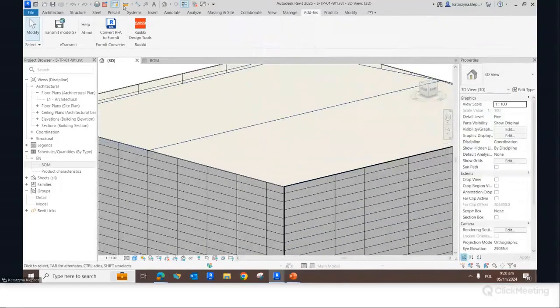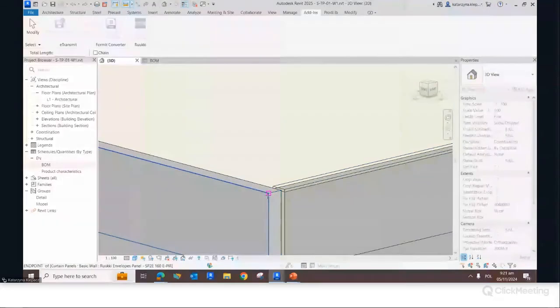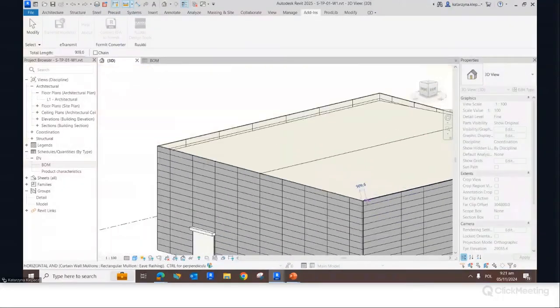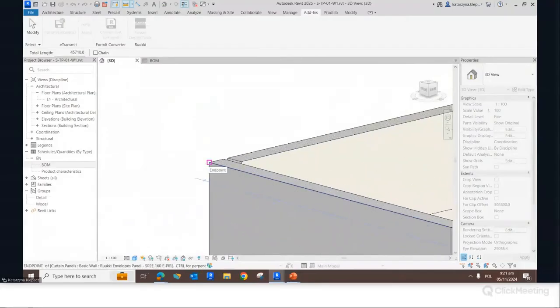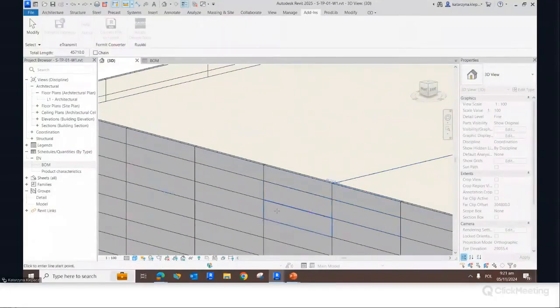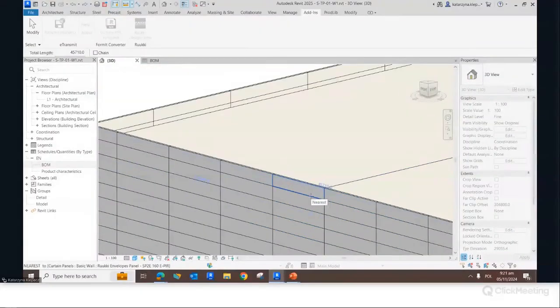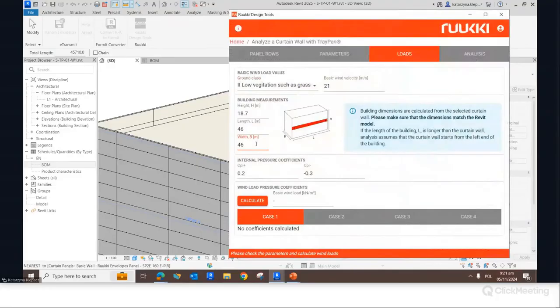And what is very important here is that this window with the add-in allows us to work in Revit in the background. So it does not stop us from working in the program at the same time or checking. So we see that the depth of the building is 45.7. Let's adjust that.